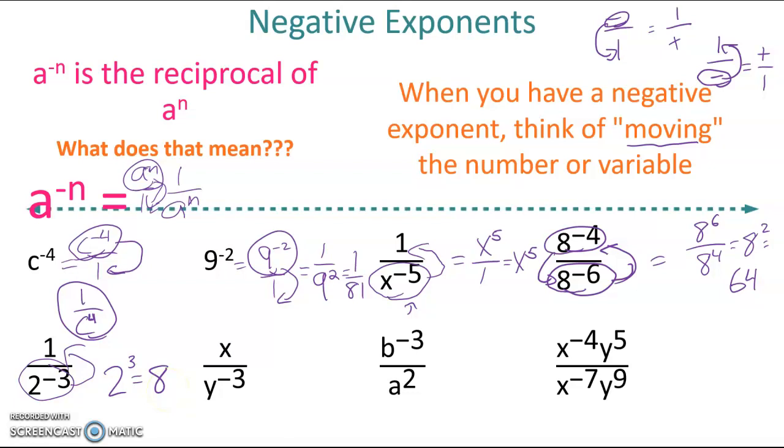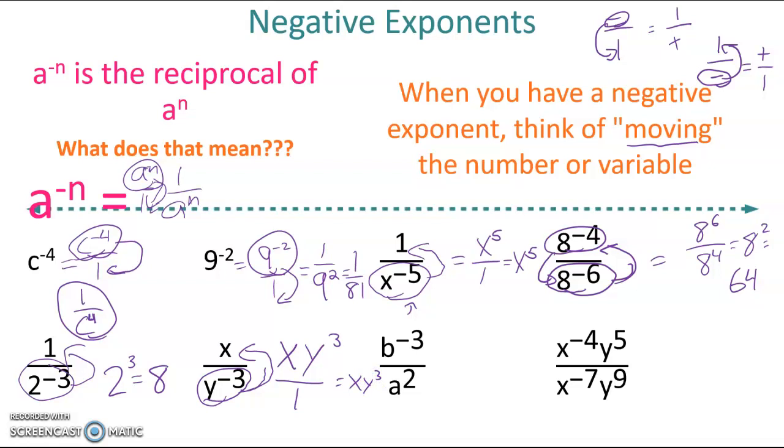Again, self-explanatory there. This one right here, I have x over y to the negative 3rd power. I can already see the y to the negative 3rd power is negative and on the bottom, so I'm going to move it up top, and it's going to turn into a positive exponent. But this x is not a negative exponent. It has the exponent of 1, which is positive, so it's not going to move anywhere. It stays up at the top, and the y is going to join it. So it turns into x times y to the 3rd power, technically over 1, but again, you don't even have to write that. It just turns into x times y cubed.